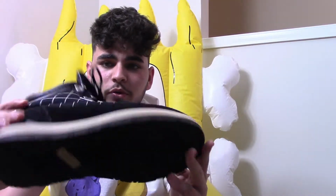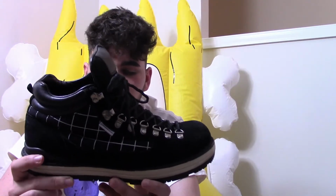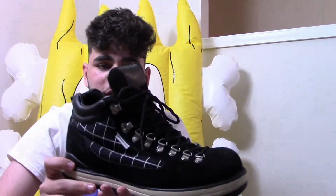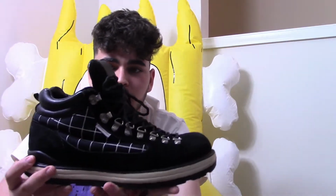But sneaker boot, really comfortable, and a really nice purchase. These are from the early 2000s, so I'm kind of surprised that there's no sole separation or anything like that. But yeah, they're in really good condition. I got them for a really good deal, and I don't see these leaving my collection for a very long time.